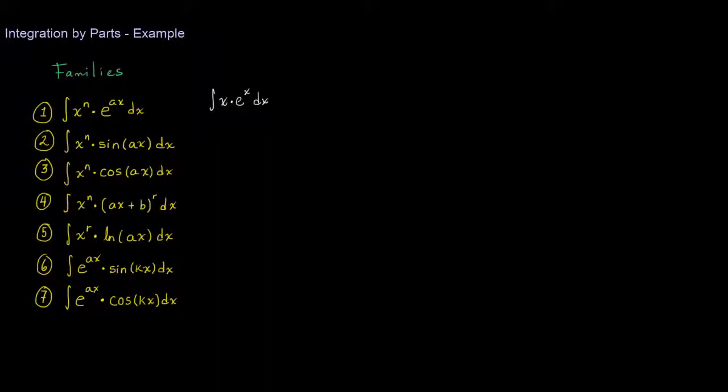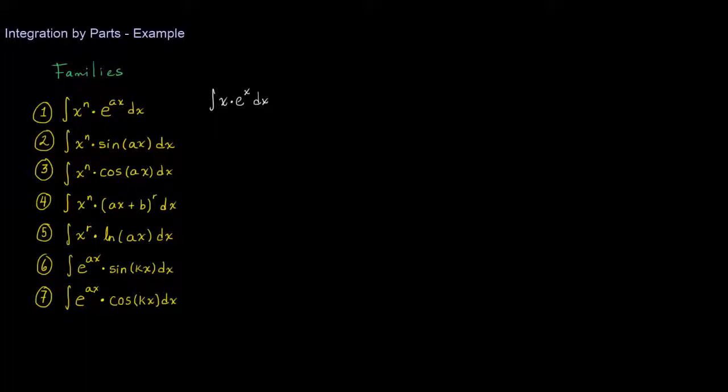This was actually the first example that we solved in the first video. Now, in that video, we solved it the long way using the formula for integration by parts, identifying a u and a v prime. Maybe it wasn't so clear which has to be the u and which has to be the v prime. Now, I'm going to give you a few hints on how to identify which one should be which. Now, this case clearly falls into case number one of these families of integrals.